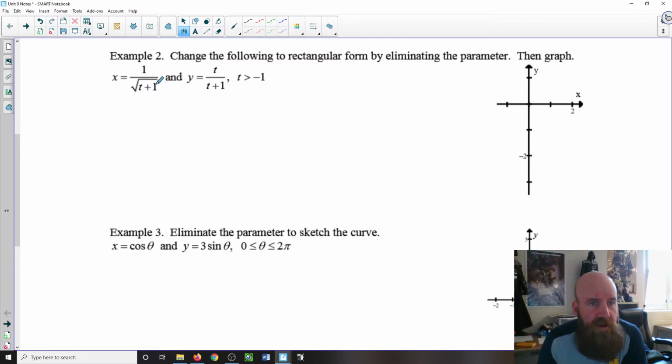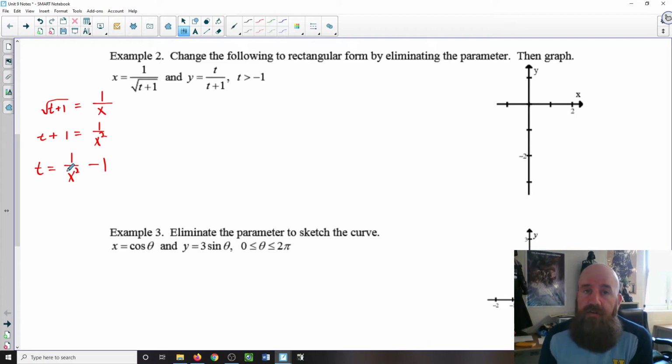So if we go ahead and multiply by the root and then divide by x, we would end up with that, and then 1 over x. So then we can go ahead and square both sides. And you could do that in any order. You could have squared at the beginning and then changed the t and the x. But we end up with t plus 1 equals 1 over x squared. And subtract 1. We end up with 1 over x squared minus 1.